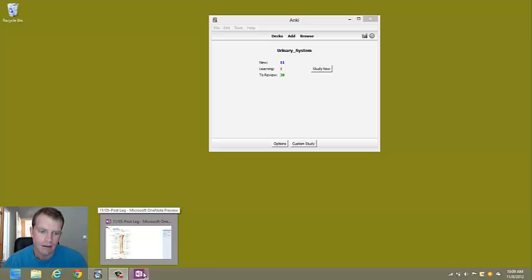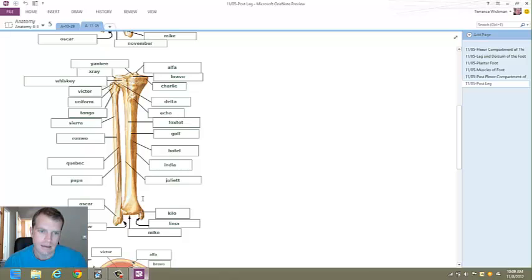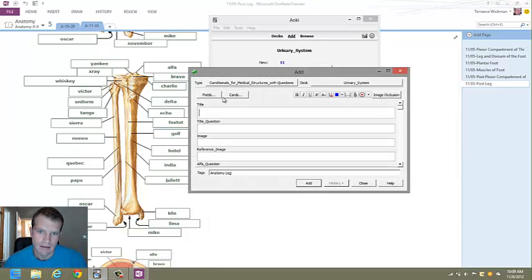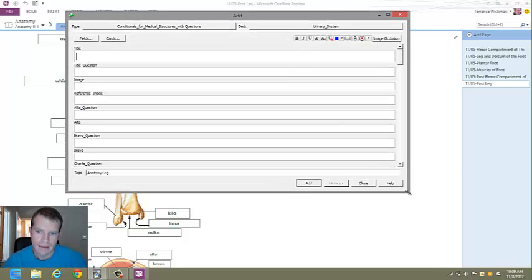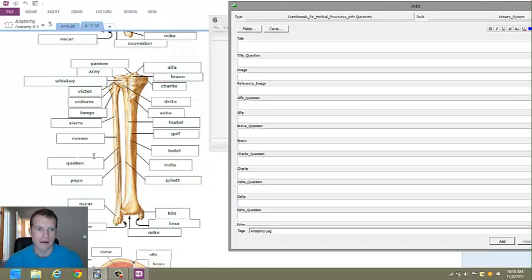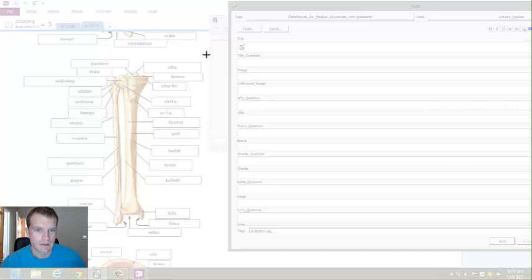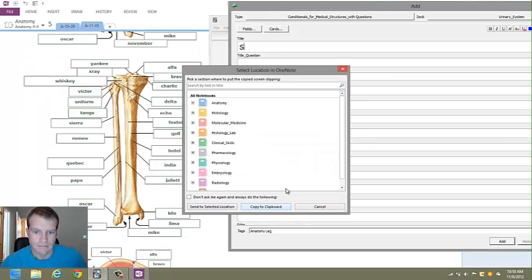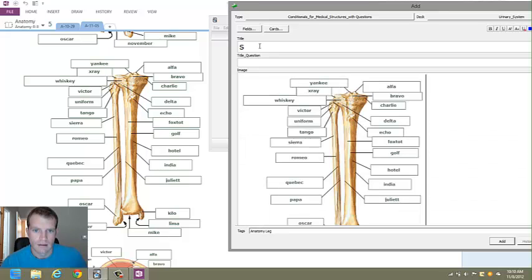Anyways, right now, what I do is I take a picture like this and insert it into a template that I made, which makes life quite a bit easier. This is still far faster than anyone who's making a separate card for every one of these little things. So I do a screen copy of this into here, come up with a title, whatever, tibia, fibula.